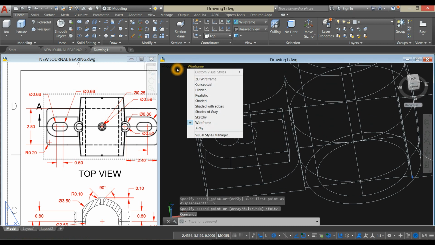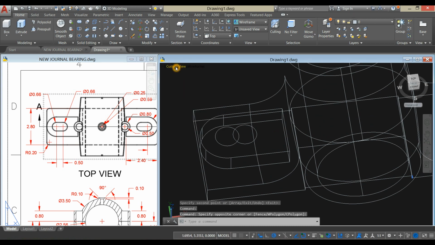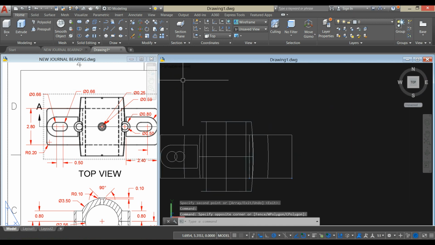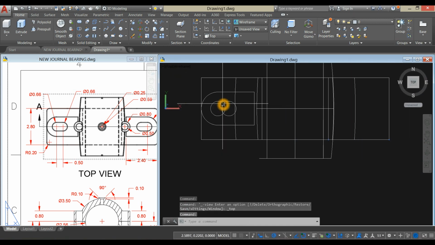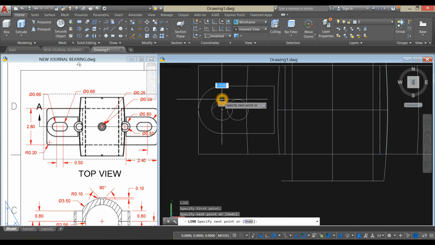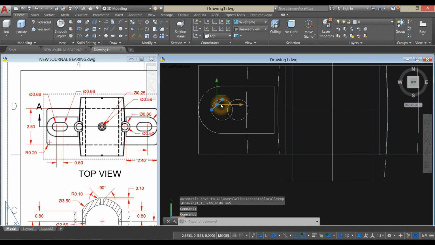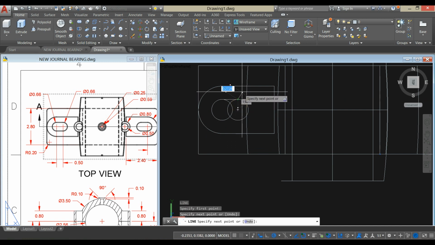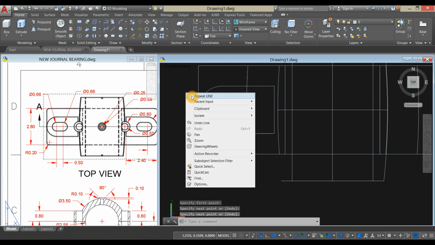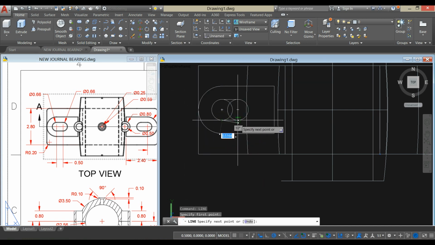I'm just gonna bring this to top view. Draw a line from this quadrant to this quadrant. Repeat line.